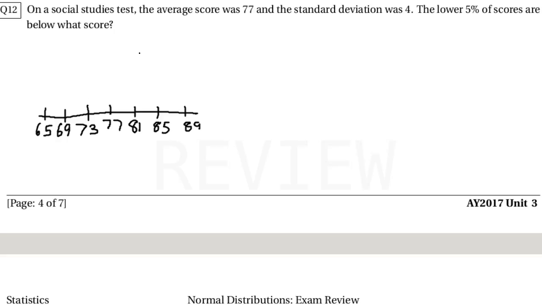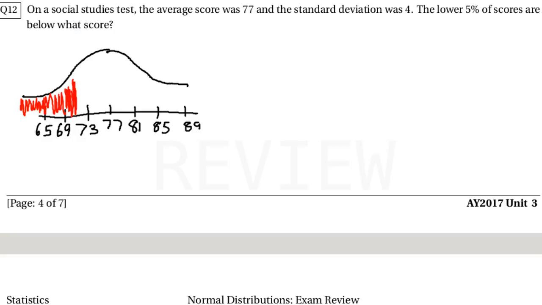Okay, so the question is, if I were to color this or draw the rest of the normal curve here, and I'm just not having a good night drawing, where's the lower 5%? Well, if I start coloring here, and then I go right here, I'm not really sure where to stop. So I know somewhere in here is where I'm going to have to stop. The question is exactly where.